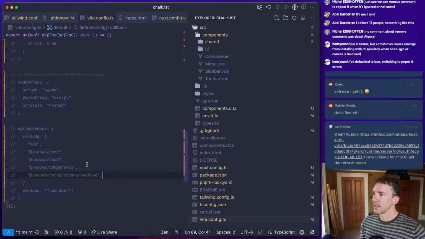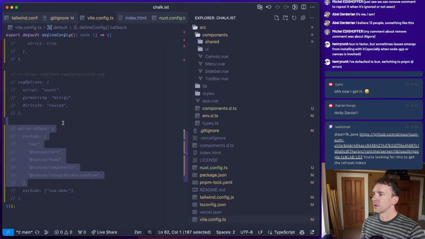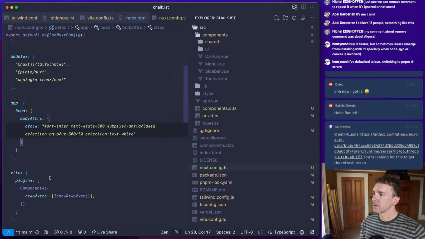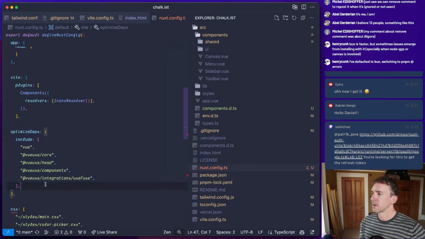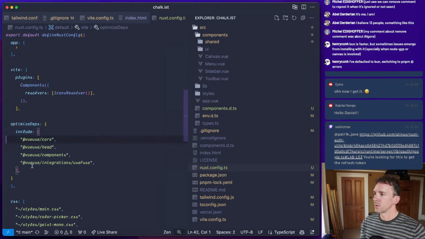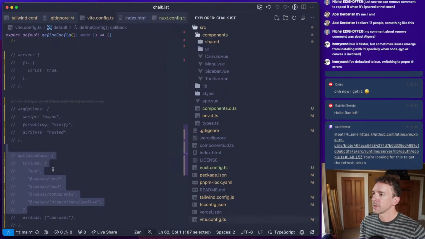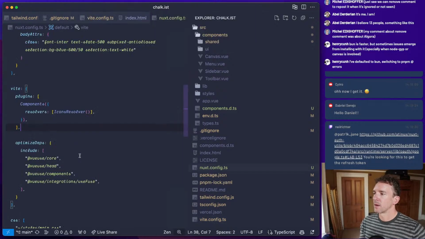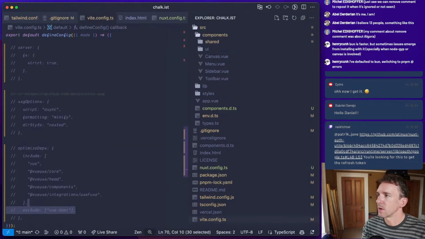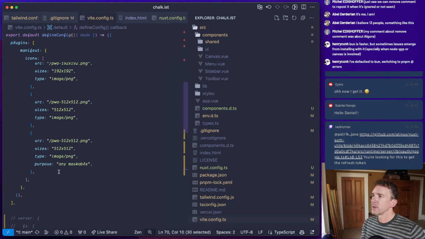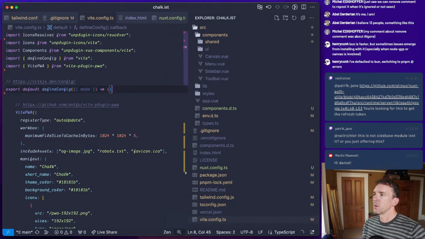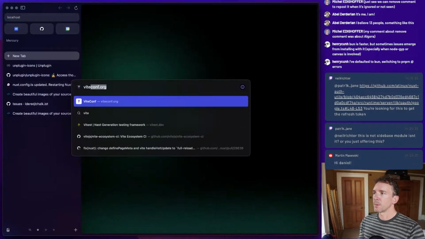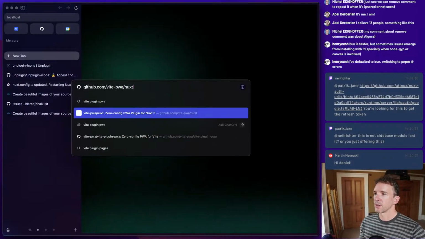And we might need these to include these in optimized apps. So we'll set that up here. We're going to include these Vue use dependencies. And I don't think we need to do anything with Vue Demi. Okay, so we just need our vite plugin PWA, and I think we're set. These are all working. Conveniently, vite plugin PWA also has a Nuxt integration.